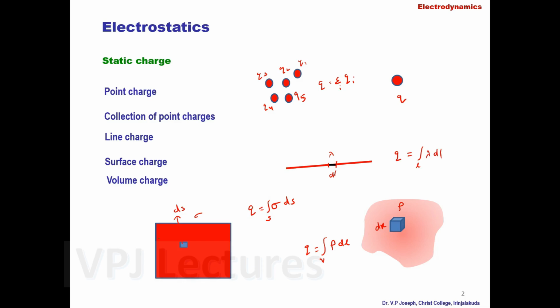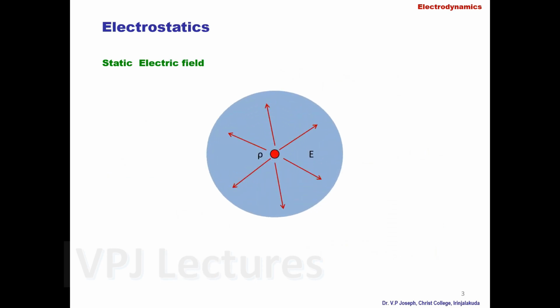So different types of charge distributions produce an electrostatic field around them. All these charges are static, so the electric field produced in this case is stationary. And the static field, we know, produces some effect on another charge placed in the region. In this picture, rho represents a point distribution, and around that there is a colored region, and in that region, if we place some other charge, there will be some force experienced by it.